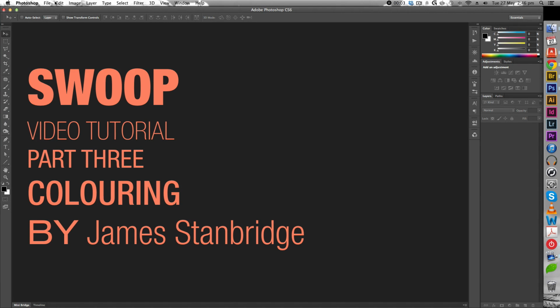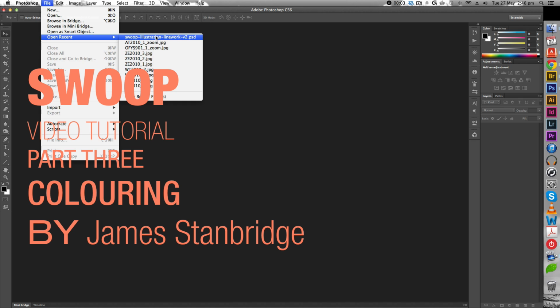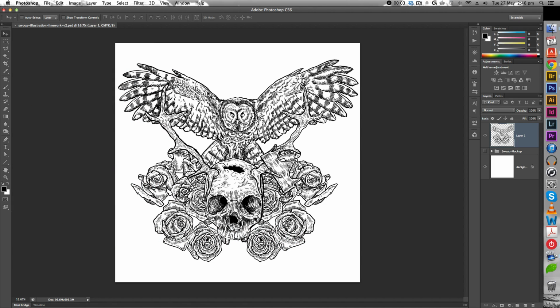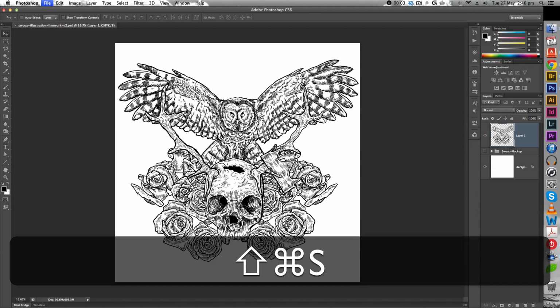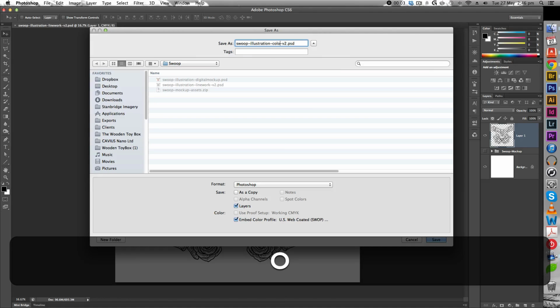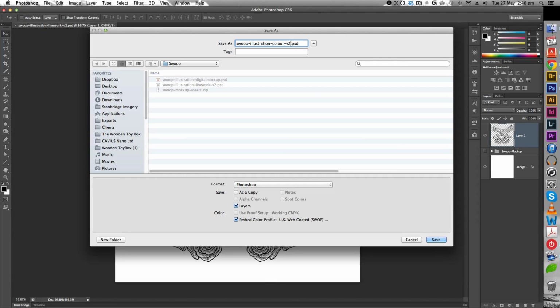Okay, now we're going to colour our line work. So begin by opening your previous document. I'm going to begin by saving it as Swoop illustration color version 1. Click save.